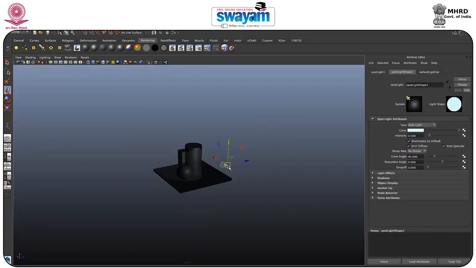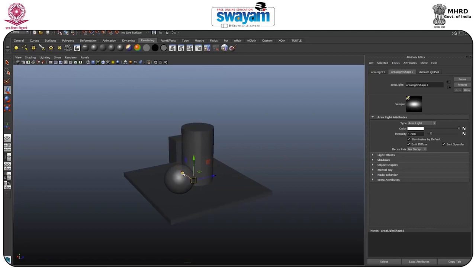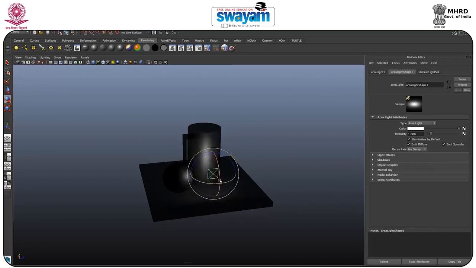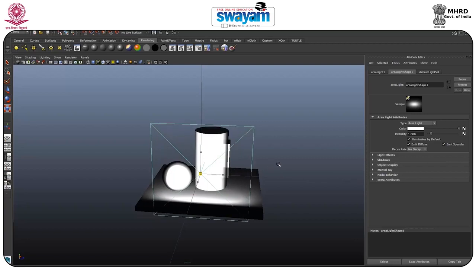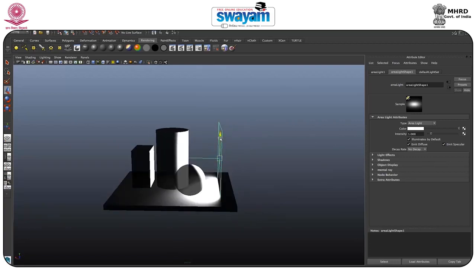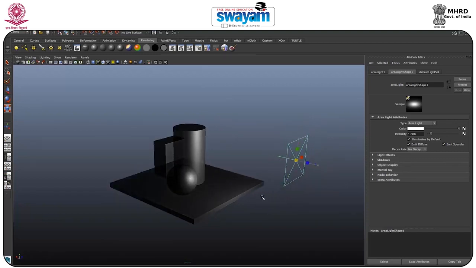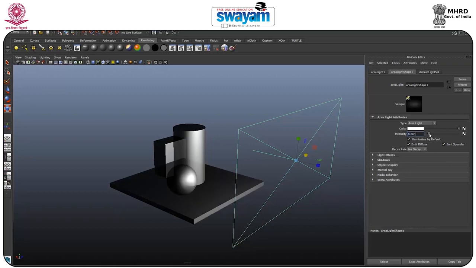We'll select the light and delete the same. Now we'll press 6, and here we have the area light. Area light by default has an intensity of 1, but it needs to be increased quite a bit. If I press 6 and 7, now you can see the area light. Area light completely depends on intensity, as each and every light is dependent on intensity. But if you increase the size of the area, it will definitely affect your scene. If you are decreasing the size, you have to work on intensity. By increasing the size, you have to bring this value down to a very low level.